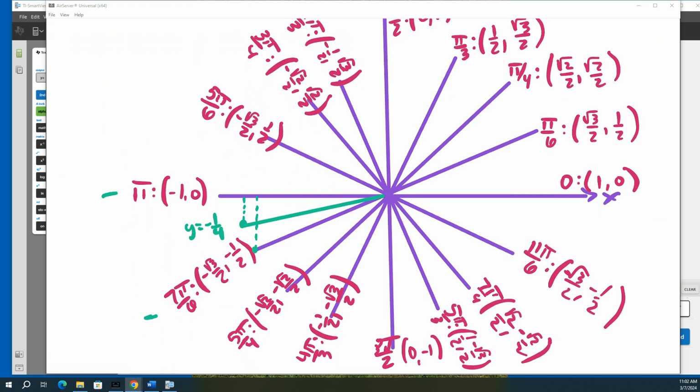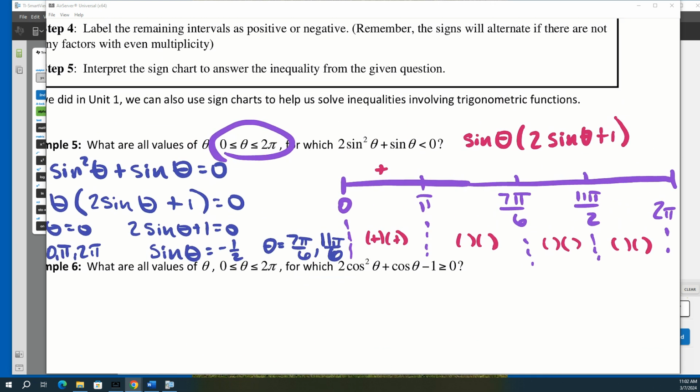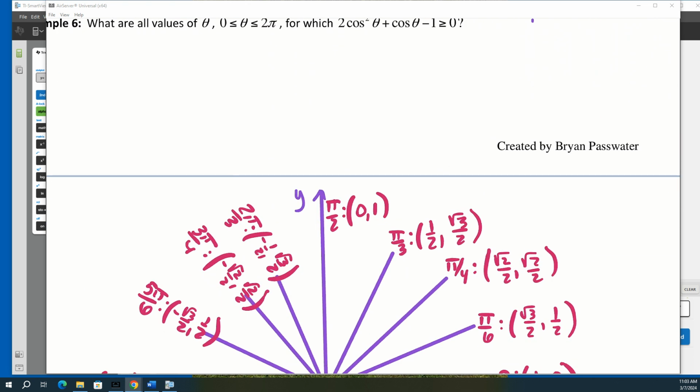So the sine is going to be the y-coordinate there. So whenever I find the sine of the theta I'm using, we're just going to use negative 1/4. So would the sine of that be positive or negative? Negative, because the sine is negative 1/4. All right, and then we're going to do 2 times that sine plus 1. What is 2 times negative 1/4? Yes. If I add 1 to that, am I going to get positive or negative? Positive.